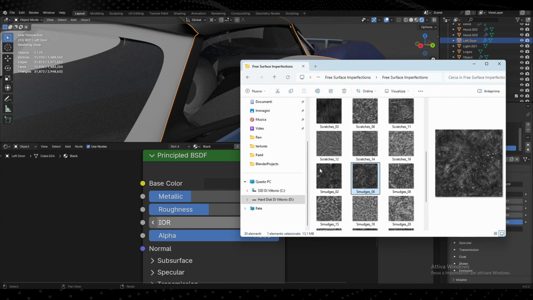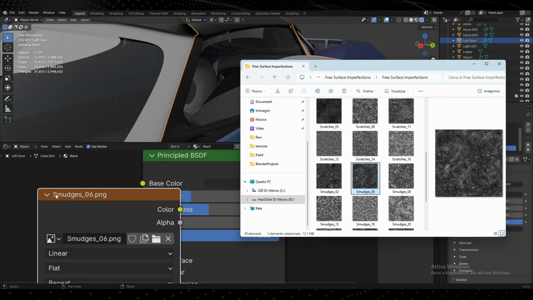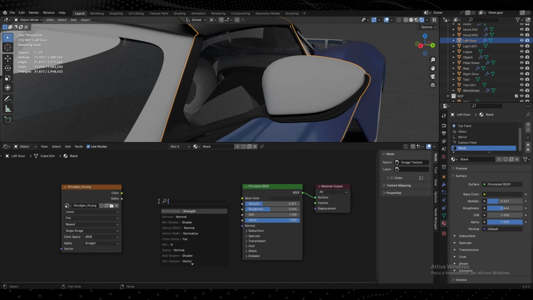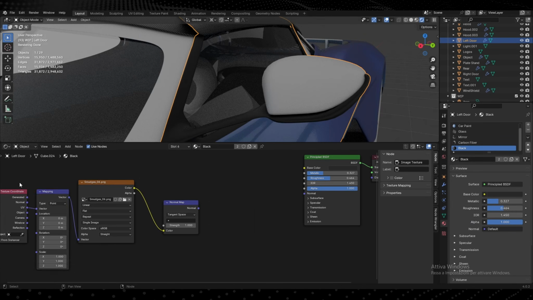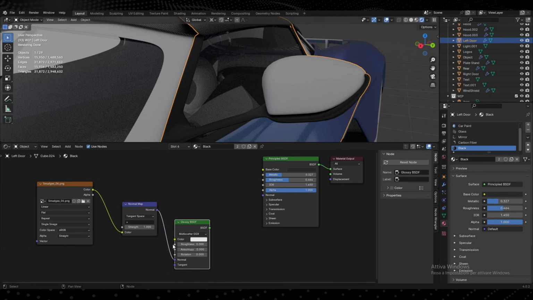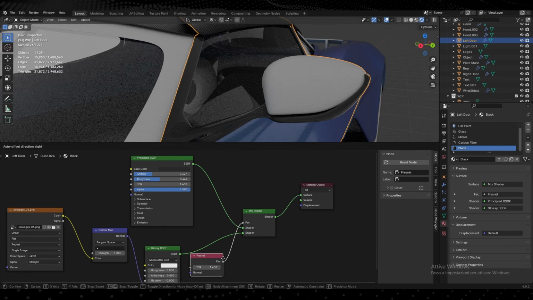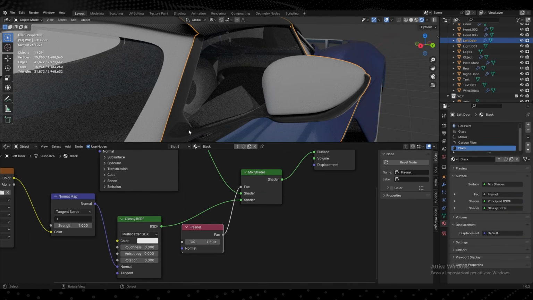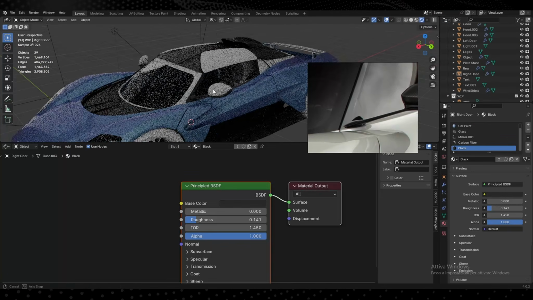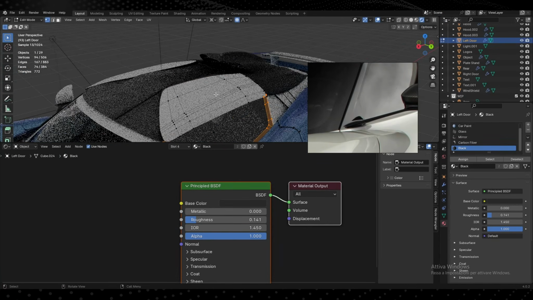Then to add a little more shininess, I got an imperfection texture from our texture folder, which I connected as a normal map into a glossy BSDF with no roughness that I simply mixed with the other shader we had done using a Fresnel node as a factor. Immediately afterwards, I started to apply all the materials we have made across all the car.